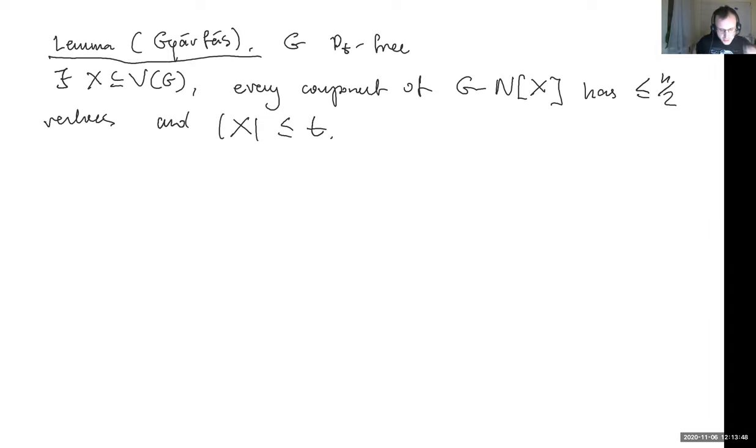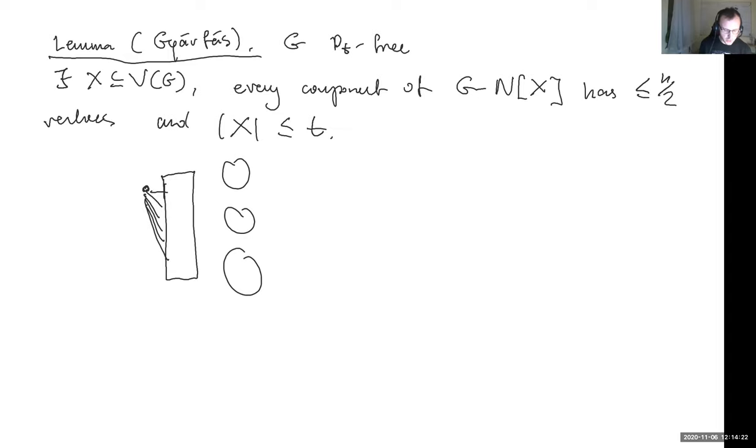So I have a small set whose neighborhood, when I remove the set and the neighborhood, splits the graph into small pieces. The argument here is very simple and very elegant. I will just sketch it. We can start with a vertex, and this is the neighborhood of this vertex. If all components here are small, and by small I mean they have at most n/2 vertices, then we are done. We found a small set such that when I remove it and its neighborhood, I split the graph into small components. So assume that it's not the case. There are some components that are large, but there can be only one large component, of size at least half of the vertices, and a bunch of small components. So I choose a vertex in the neighborhood that is adjacent to this large component.